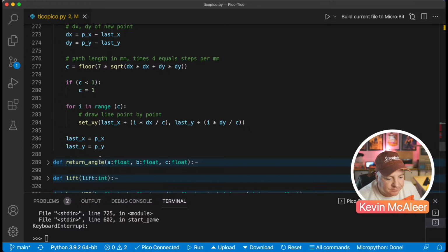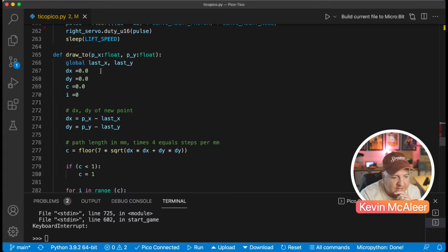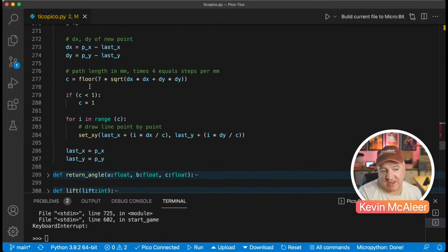So some of the things I don't like about this code is I'm using global variables, which are always a no-no because it just slows your code down. And if you want to change a global variable, you have to bring it in by using the global command. If you don't do that, any value you change gets thrown away when the function is finished. So you can read them, which is fine, but if you want to change them, you've got to use global. So that's something to be mindful of.